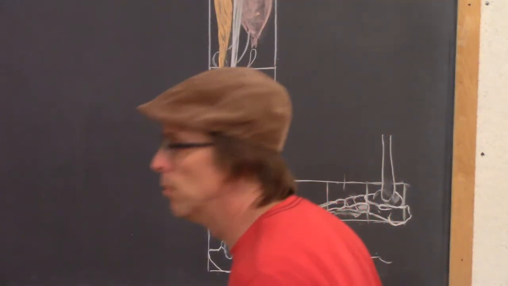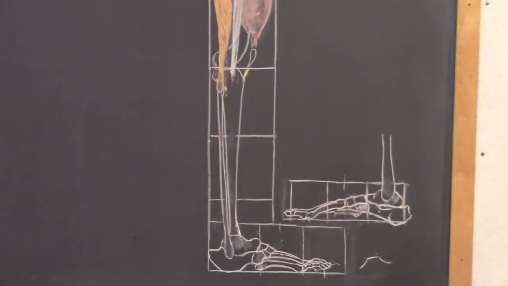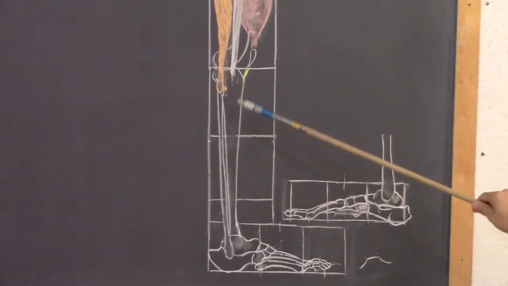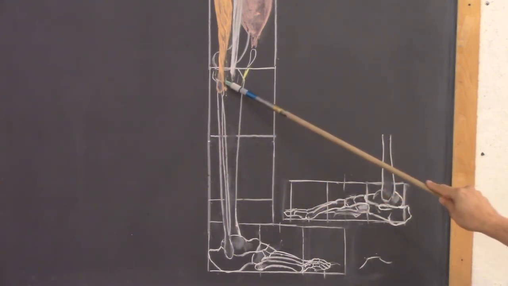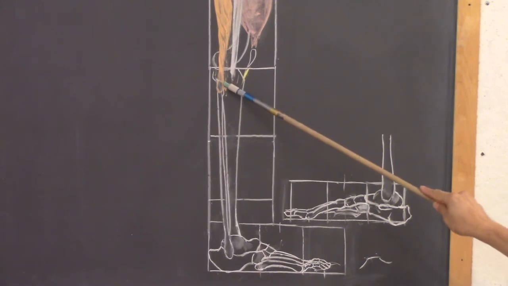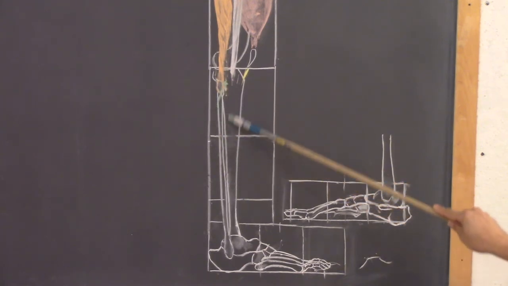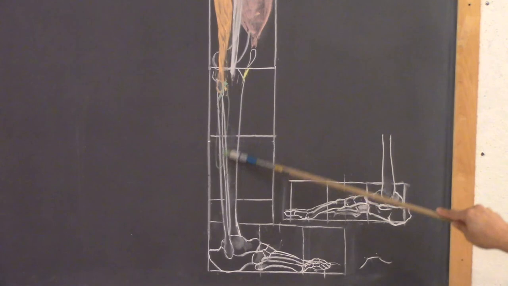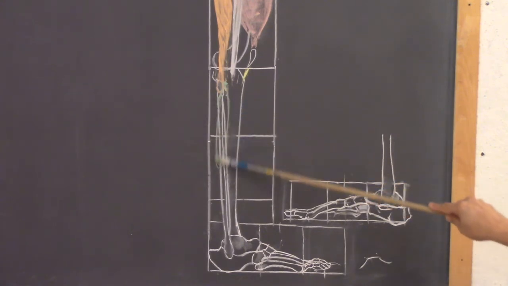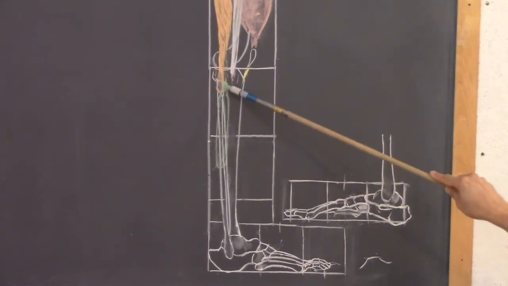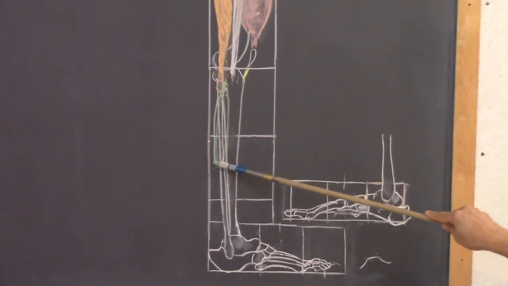longus. Peroneus, you also see the name fibularis. And so what that tells you is this is a muscle that attaches to the fibula. And the fibularis or peroneus longus, we're going to attach right at the head here of the fibula. And then we're going to come down the fibula, and we're going to have a whole sort of belly of the muscle right in here. Okay. So it's going to come down, maybe out a little bit.